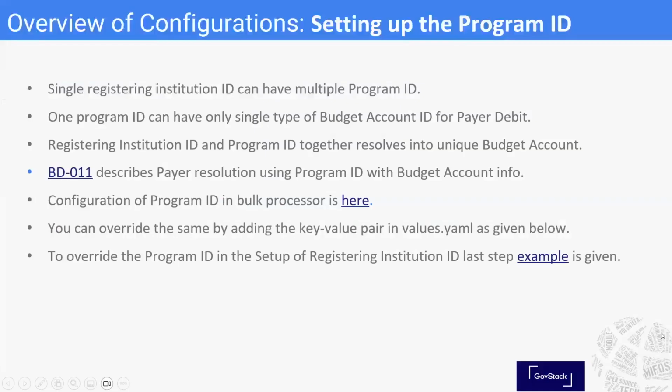All right. Again, this is a similar process for setting up a program ID, for example. As David just told you, a single registration institution ID could have multiple program IDs. Why? Because one institution, for example a health ministry, could be carrying out multiple programs, so it could configure multiple program IDs.